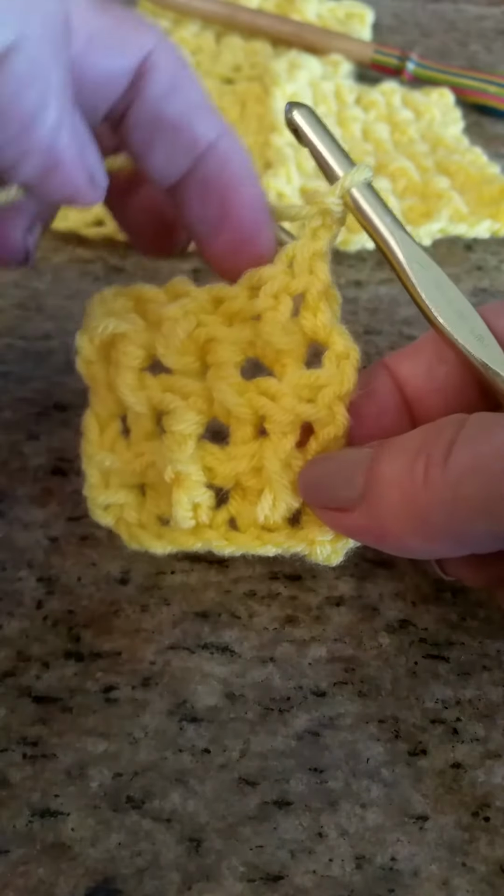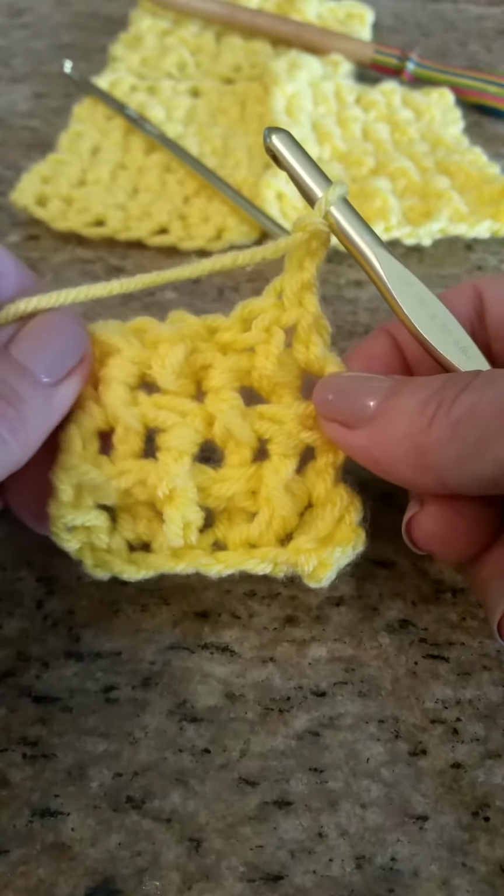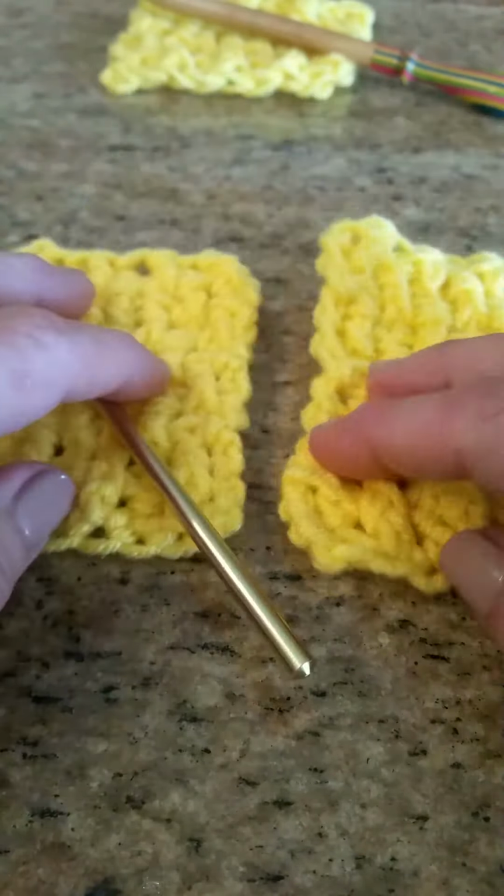If you want to do little squares, chain around here. When I'm making samples too, I thought I'd let you guys know, I try to make them kind of the same size because sometimes I make scrappy bags or scarves out of different samples and miscellaneous. So then they're all the same size and it makes it real easy for you to attach. I usually don't do it in the same color. It's different colors and multi scrappy things.